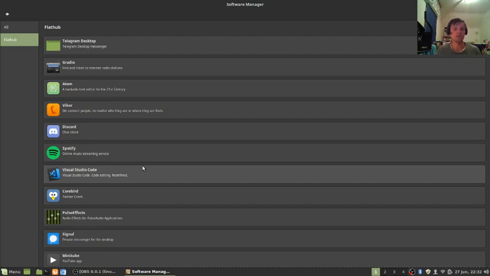Of course, the advantage with Flatpak and Snappy is that you can update your packages. If you use AppImage, there is no update mechanism, so you have to visit the website where you downloaded this AppImage from, and you have to check if there is a newer version. If there is, then you have to download it and you can run it, because you don't need to install an AppImage. It just runs by itself without installation.